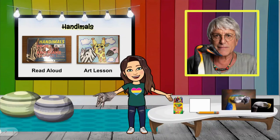Today we're going to be learning about Guido Daniele, an artist that paints and creates realistic hands called Handimals. We're going to do a read aloud of the book written by Sylvia Lopez, with art by Guido Daniele himself. And then we're going to dive into a lesson on how to make our own animals using the shapes of our hands and creating them that way.